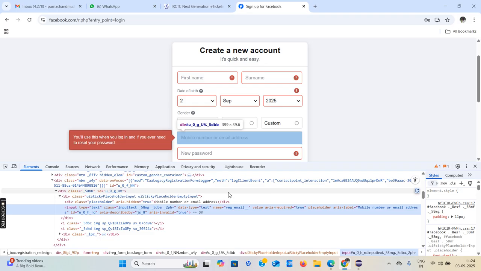So the DOM contains tag names, attribute values, and different types of links and tags. The attribute name is also called a property name, and the attribute value is also called a property value. So what is XPath? XPath is an XML path. It works based on the XML language, and XPath is derived from the XML language.